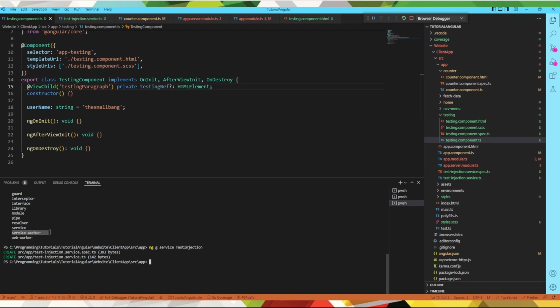The service worker, I haven't actually used these myself, but I believe it's intended to be used if you have some sort of background tasks that are going on. Maybe you want to clean some cache up at some interval or something like that. I believe that's what the service worker and web workers are for. Don't quote me on those. Do your own research. If you find you need to use those, go ahead and do that.